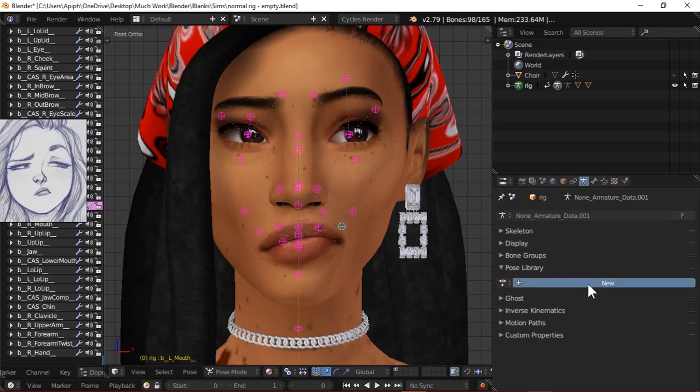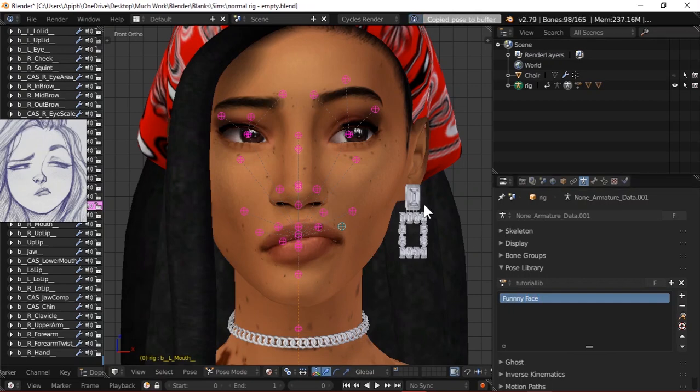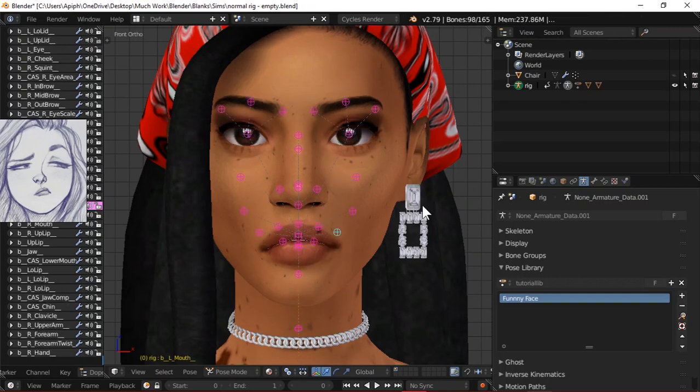We're going to hit new, and let's call it tutorial lab, and we're going to hit add current pose to active pose library, add new, and it's going to be funny face, right? Hit copy and just make sure that I did it right. We're going to hit Control R and G, and we're going to save this under lock rotation.